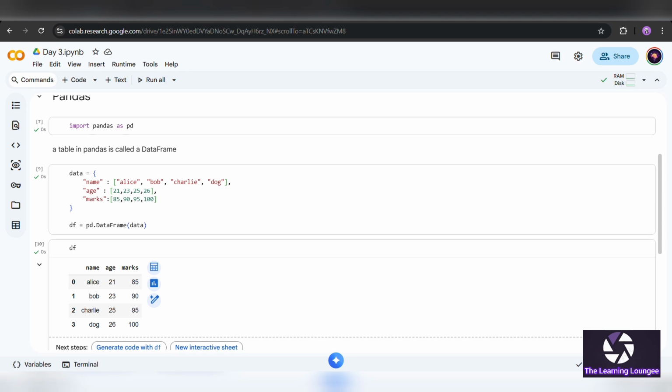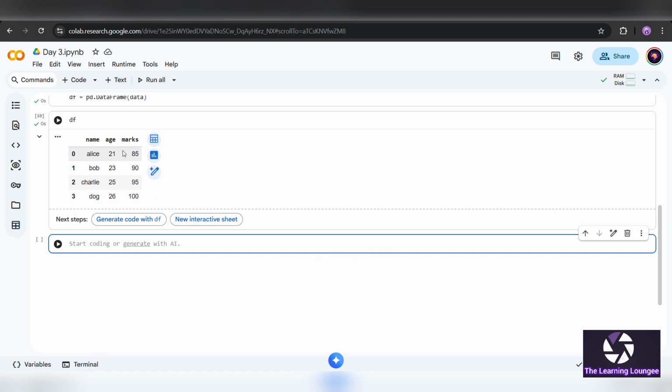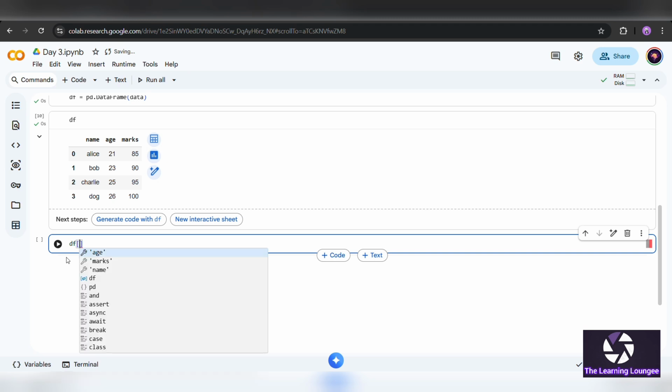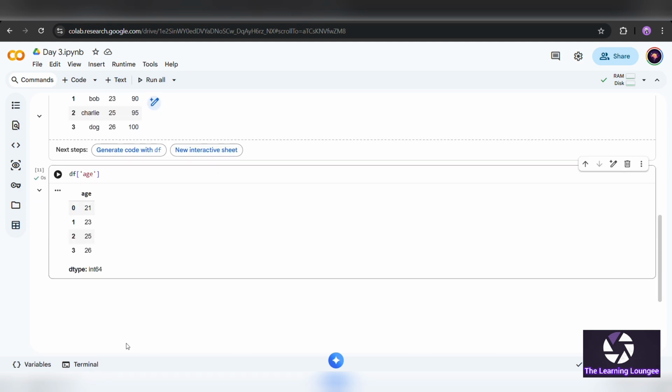So now let's look at only one column. What if we want to look at only one column in the data? Suppose I want to look only at the ages of the people, for making a certain decision. So I will write df, then square brackets and the column which I want to access. I want to access age, and then just hit shift enter and see, I have got only the ages. So this gives us only the age column. Just like selecting one column in Excel, we have accessed only one column of the data frame.